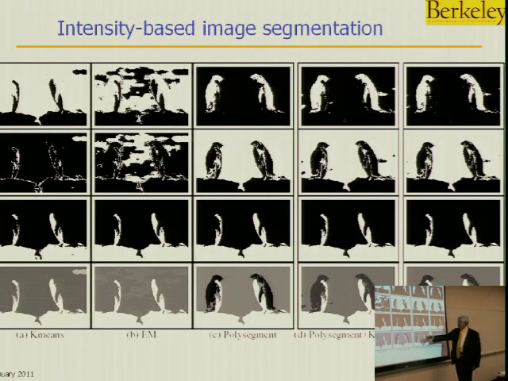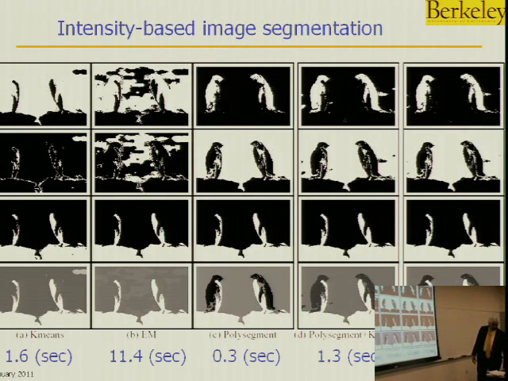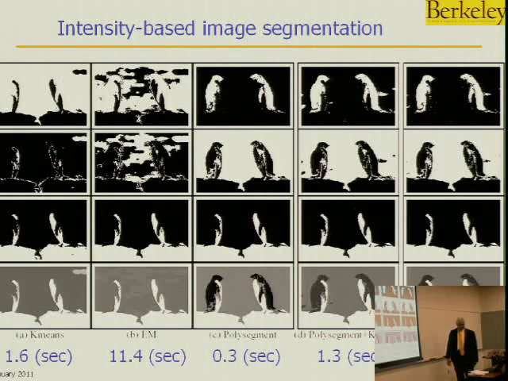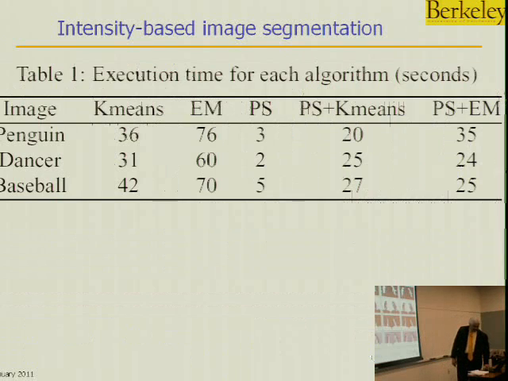If you use the polynomial segmentation as the initial guess for k-means, or as the initial guess for EM, you can further refine it. And the biggest single advantage, of course, is that it's really fast. Because the numerics, I made fun of the numerics, but these can actually be souped up, and they can all be converted into MATLAB code, which runs reasonably fast. I will cover this in some greater detail.